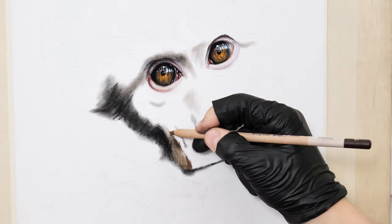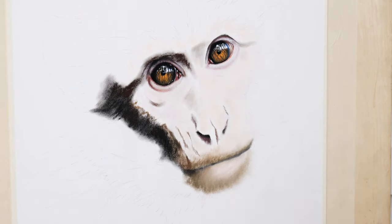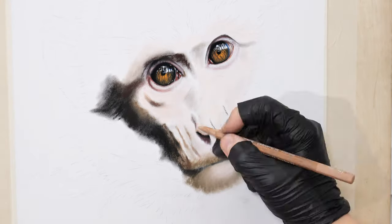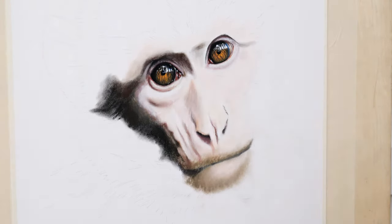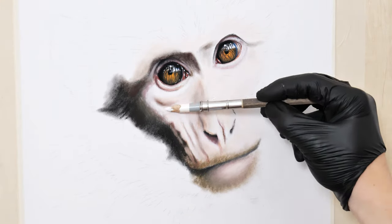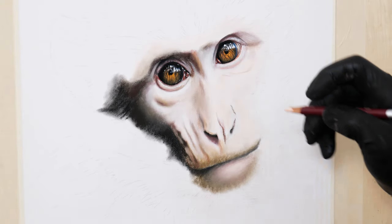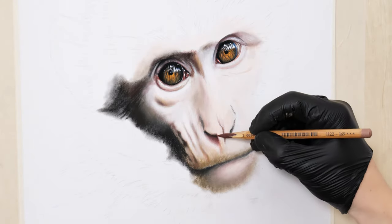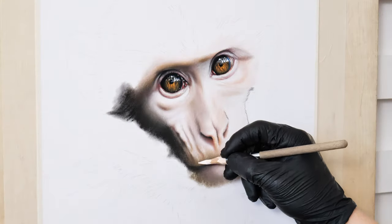Some of my larger commission drawings go all the way up to 95x70cm, which is a good size for packing in all the detail. As you can see I'm starting to map out the various lines and shapes within the face, specifically the shadow forming the shape of the nose and the upper mouth skin folds. For the skin here I'm using a mixture of light flesh and pink tones as well as purple and blues.